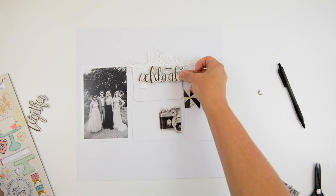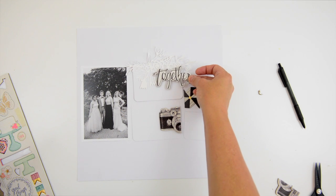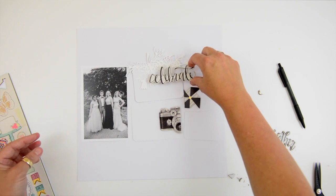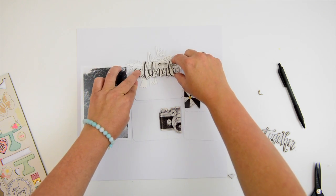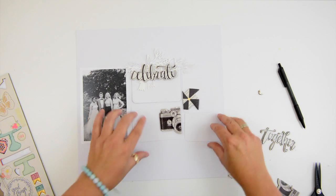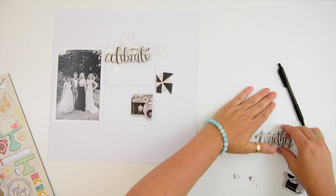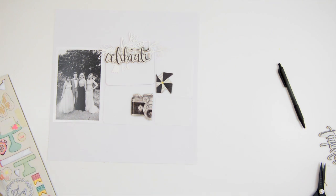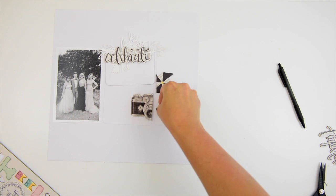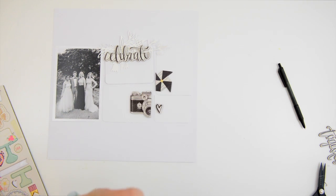While I'm in this stage of the making, I didn't really have an idea of what I wanted to do. Even when I added the pink stripes later on, I was surprised, because at this stage I wasn't sure at all what I wanted to do. I just wanted to create, like I said, a grid design with some black and white embellishments, and it was really inspired by the Maggie Holmes chipboards with the beautiful black and white that you can find on there.